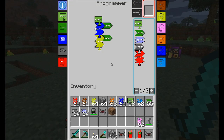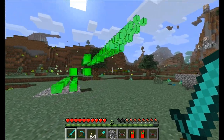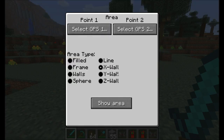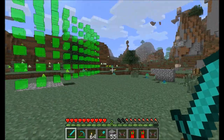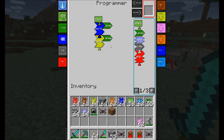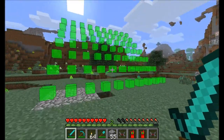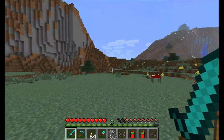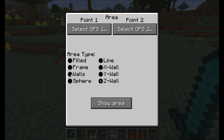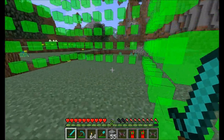You can also specify lines along different axes. So if I did an X wall and showed area, we'd see it would be something like that. If we check the area for Y wall, we'd see it would be something like this. And finally, Z wall would be something a little bit different. So you're going to have to experiment with these a little bit to get the exact design you want, but for demonstration purposes, I'm going to specify that I want this area to be walls. So show that area again, and we'll see that it's going to build a nice little house for us.